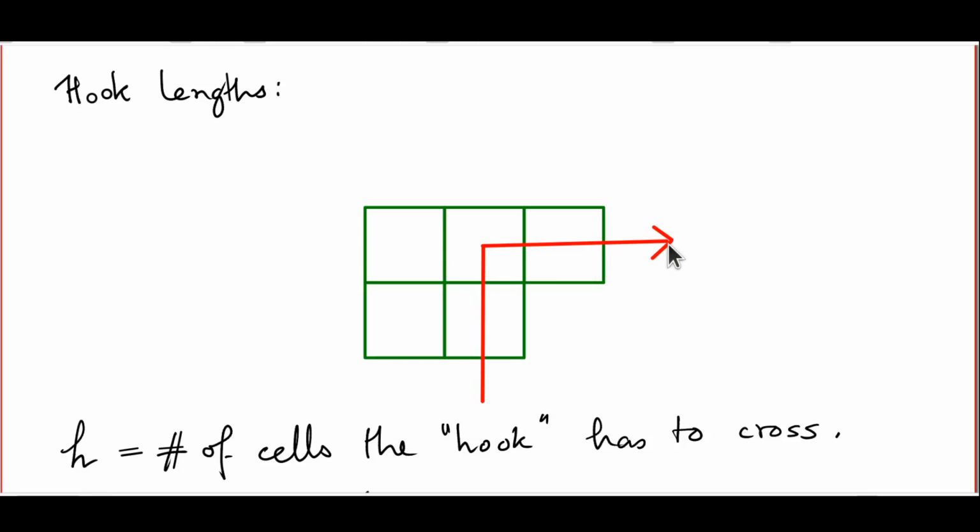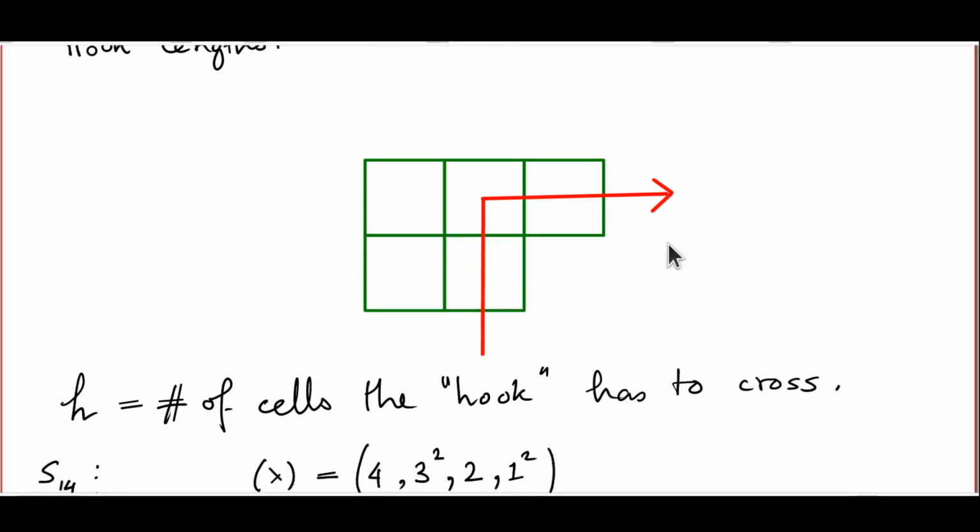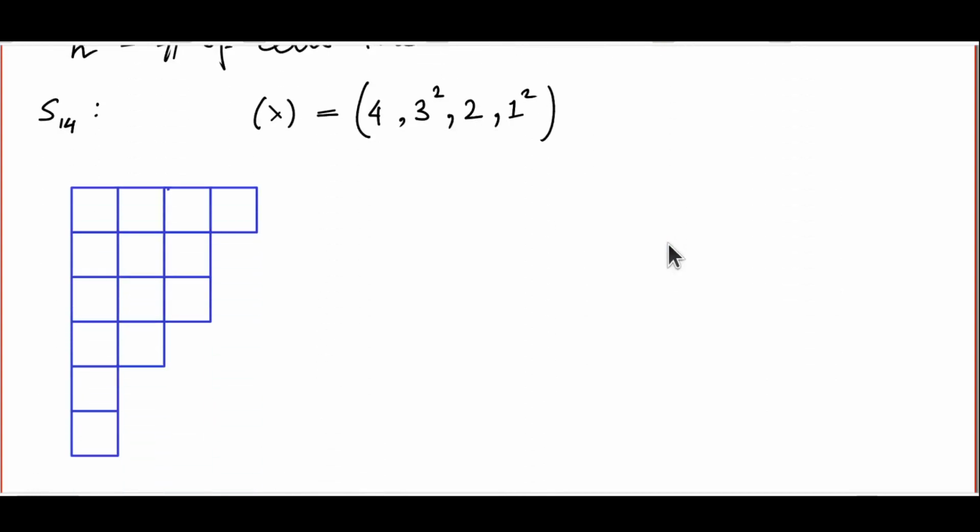Let us try to get some practice in calculating the hook lengths for a more complicated Young diagram next. The Young diagram happens to be one which I have drawn corresponding to n equals 14 and this particular partition 4, 3, 3, 2, 1, 1. Now, if we want to figure out the hook lengths for each box, say this one, you go in and out, entering only one cell. So this has a hook length of 1. For this one also, hook length of 1.